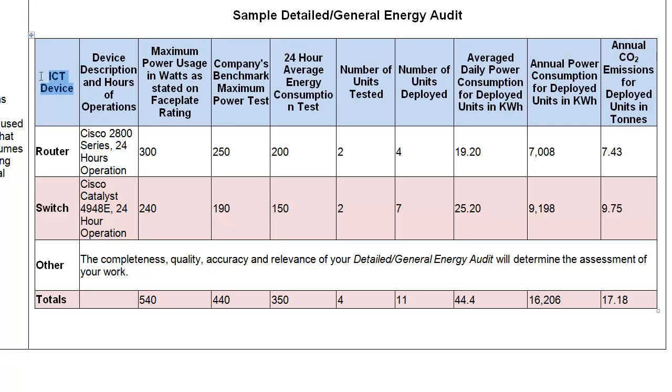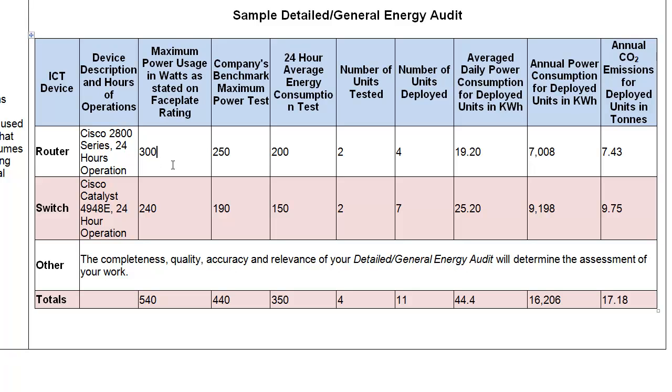So we have the device type, which is a router, and the operations and hours of operation. The maximum power usage is stated on the faceplate. We already did this calculation in the walkthrough energy audit.